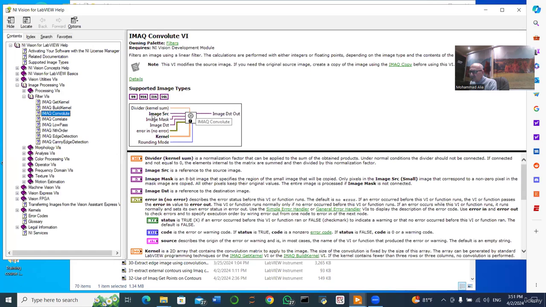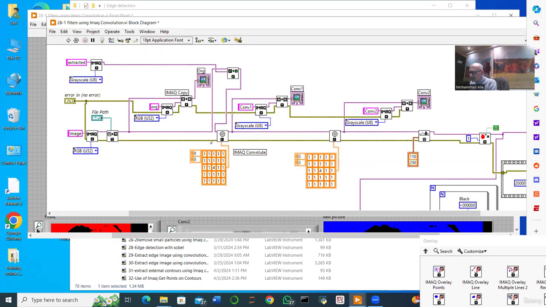So here is the input, which I have connected with. And this is the destination where we need to allocate the output if it is required. And this connection here is the kernel which I have created. So this is the kernel, and here it is connected from here. We have connected two kernels with these numbers, which are appropriate for this task.